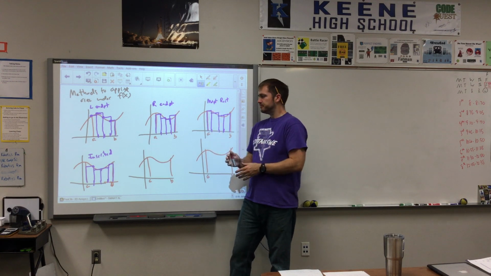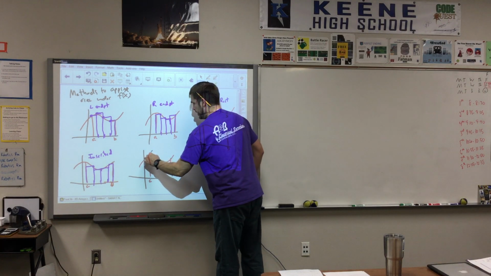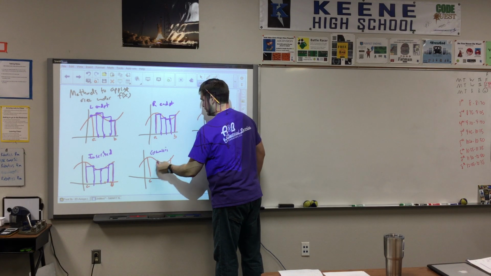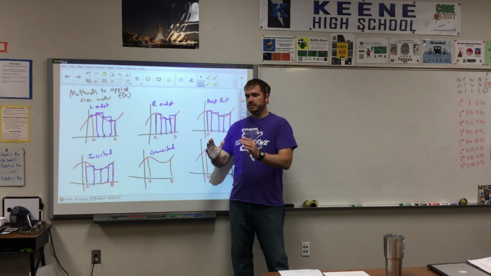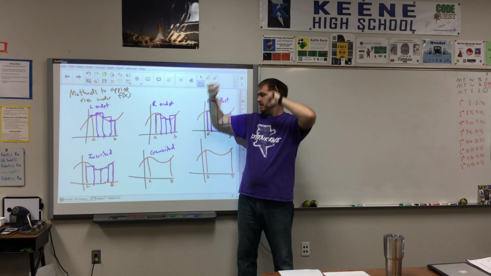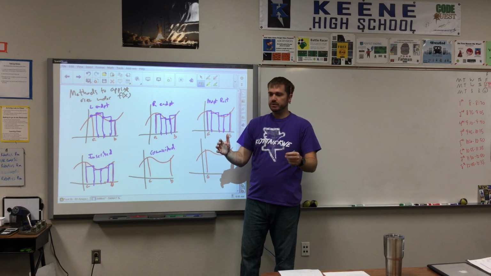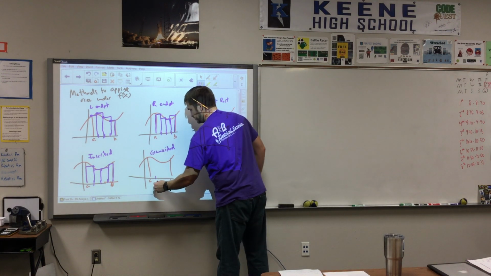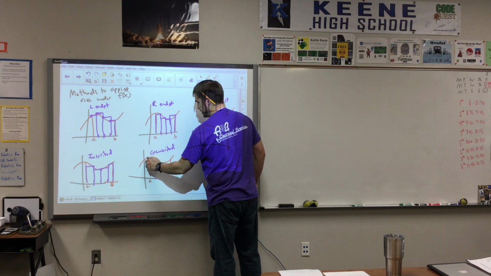Okay, so if you combine the inscribed with the circumscribed method, in which the circumscribed method is when you're choosing between the left endpoint and right endpoint, you always choose whichever one of those two is going to be greater, then you can bracket the value for the area. You know that it's going to be higher than the inscribed and lower than the circumscribed. So for the circumscribed, you look at these two and you say which one of those two values is going to give me a higher value.